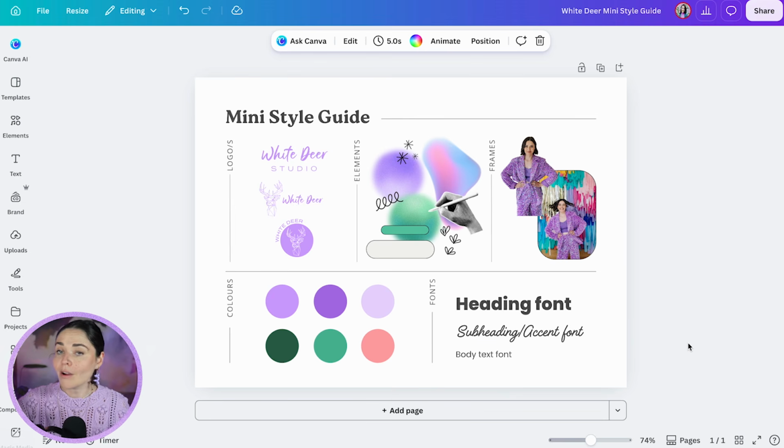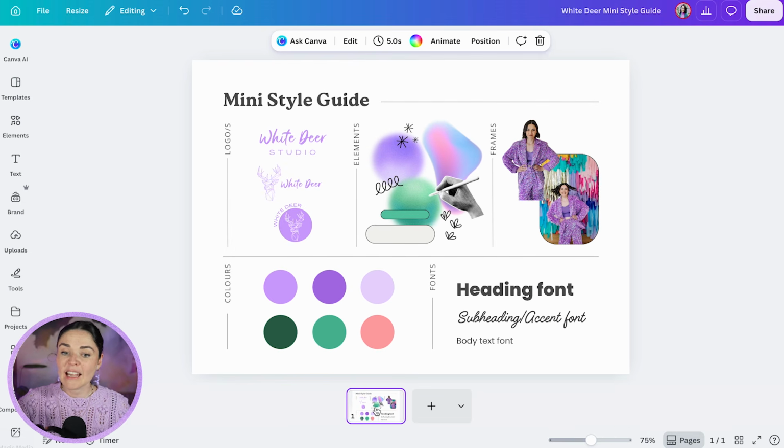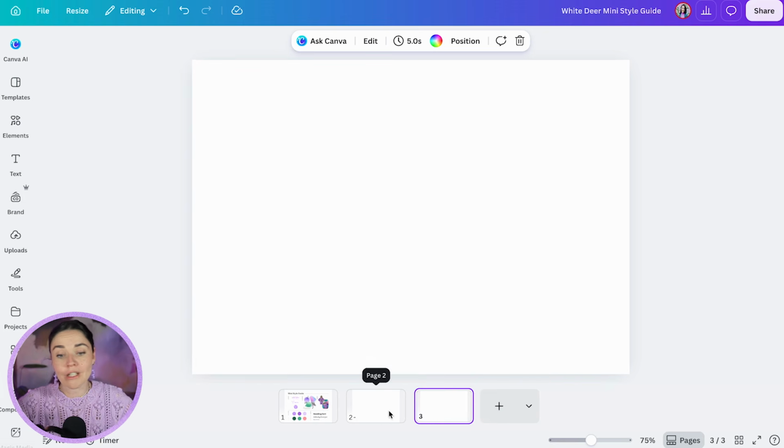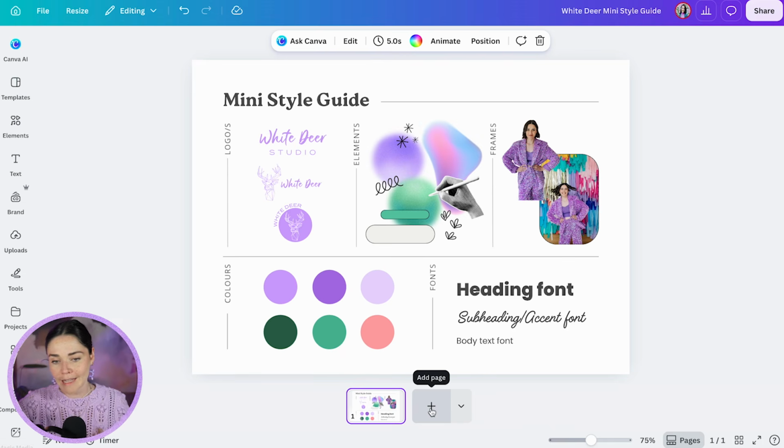not showing those thumbnails. All you need to do to turn that on is go down to the bottom right-hand corner and click your mouse on pages. And when you do that, it's going to show your page thumbnails. So when I click on this, it's going to show my pages down the bottom. If I had more pages, it would show them all as a little line down here, which I find really great. This is a view I always use Canva in.